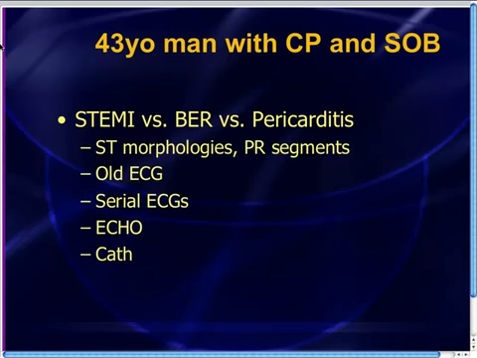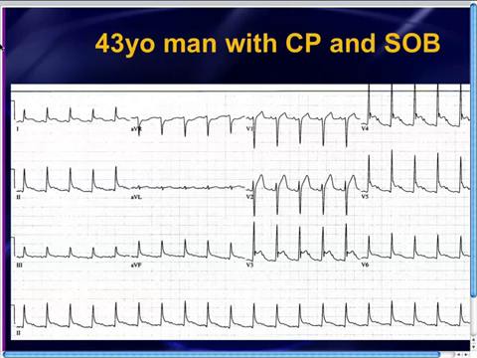Number one, you look at ST segment morphologies. I think we've mentioned this before, but when you've got STEMI, if you see ST segment elevation that's horizontal or convex upwards like a tombstone, it's got to be a STEMI, all right? So do we see any horizontal or tombstone type of ST segment elevation? There's really not. All of the ST segments seem to be somewhat concave upwards.